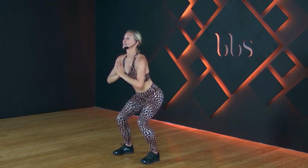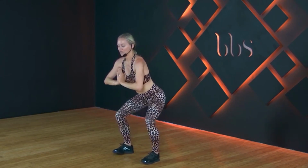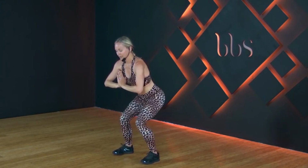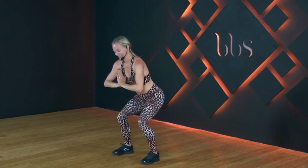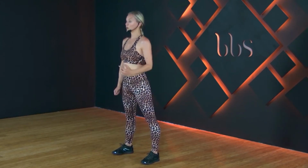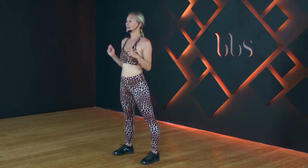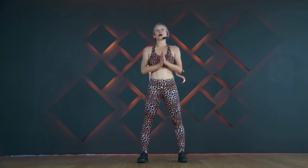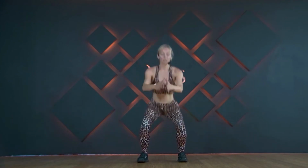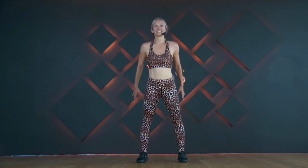Bring the hands to the heart, abduction, knees to the side. And one, two, three, four, five, six, seven, eight more, eight. Hold, and up. Good. We're just going to do that squat sequence again. For those of you who have to modify at home, postnatal yummy mummies, people who don't want high impact, follow along for when we do our squat jumps. You go down and calf raise. Squat, calf raise.